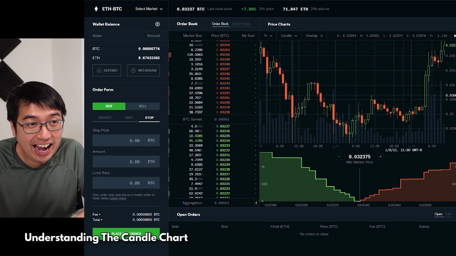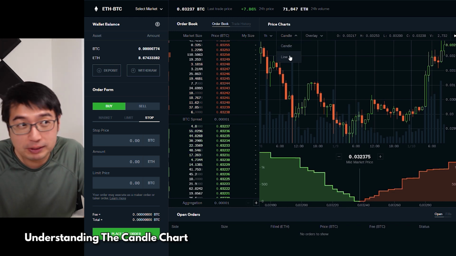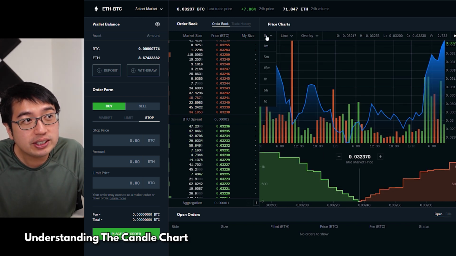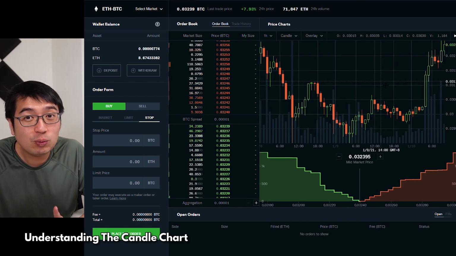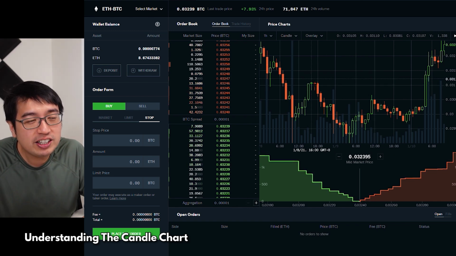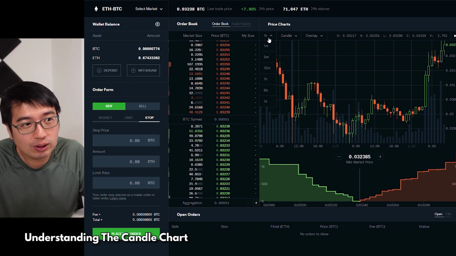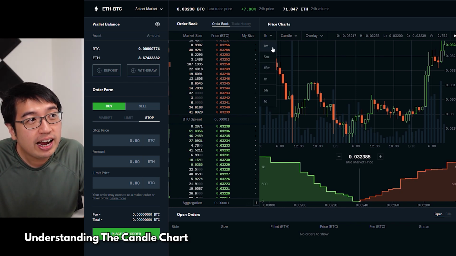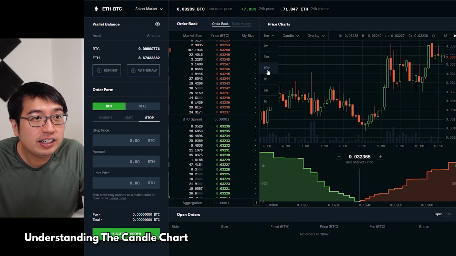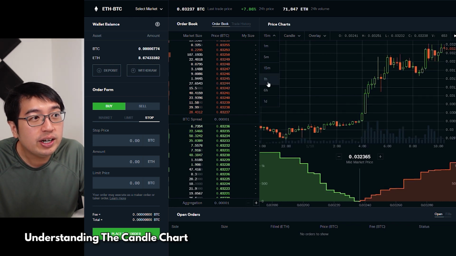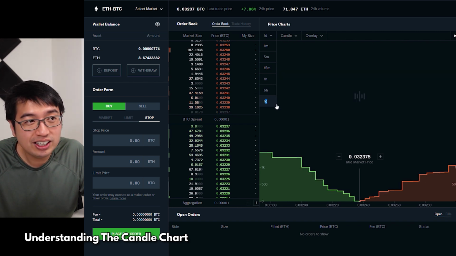Now let's get into the candles. The candles might look a little confusing. If you don't see the candles, maybe you have it set to line. All the controls here are at the top left of the chart. And the candles can tell you a lot about what's happening in the market. Each of these candles right now represents a unit of time, and right now it's set to 1 hour. So each candle represents 1 hour, and it could be 1 minute, 5 minutes, 15 minutes, 1 hour, as we were earlier, 6 hours, or 1 day.